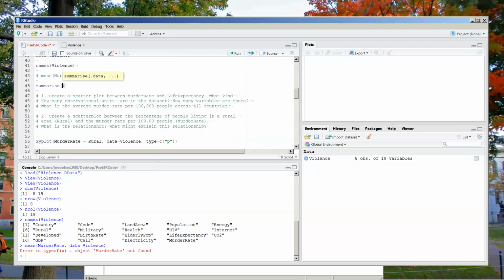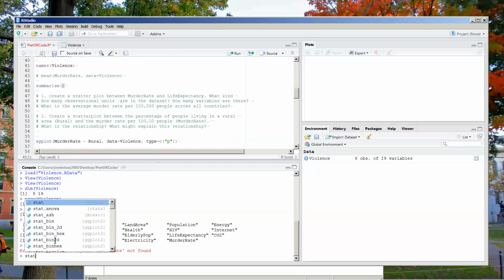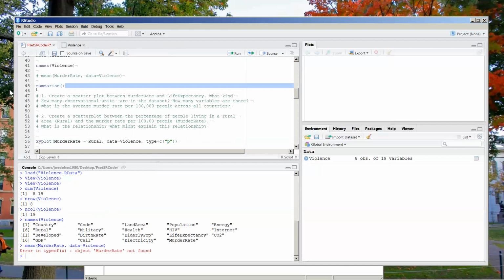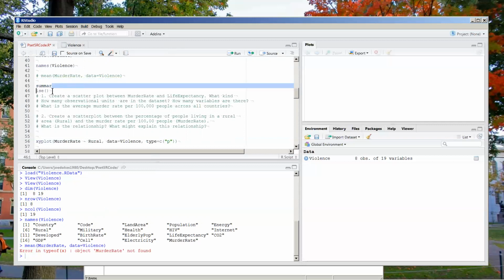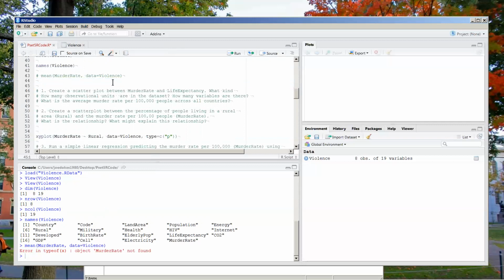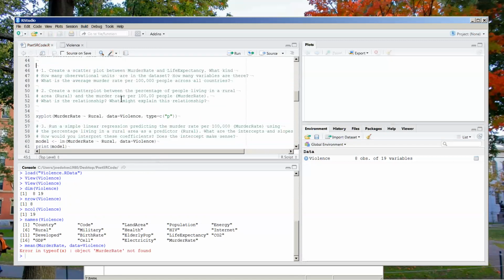Well, I would do, yeah, okay, we could do this. Stat.describe. Oh no, that requires a different package. That's fine. I'm not going to delve into that. What I want us to get to is this scatter plot. Now you should have looked at scatter plots before. This should not be an alien thing to you. Let's get this going.